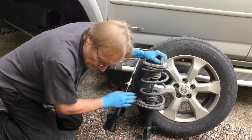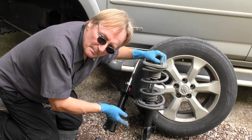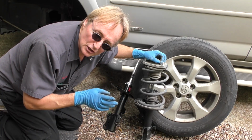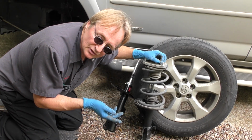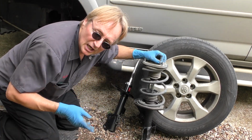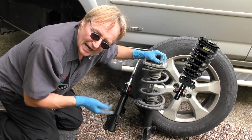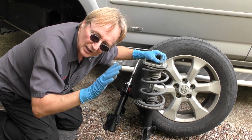You gotta compress the spring. I'm using these basic spring compressors. Now you can buy a whole strut assembly, but one, they cost a fortune. A whole strut assembly costs over 3 times what the good replacement costs without the spring and assembly. Generally, the whole strut assemblies are much cheaper made. Like the Monroe quick struts, I've tried them, they didn't last long, they didn't ride right. I stick with replacing them with a quality unit myself.